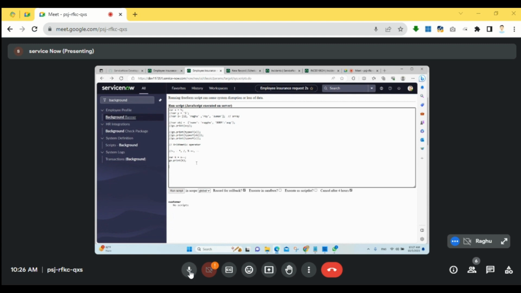Okay. Now let's see some assignment operators. I'm telling in very basic terms. I'm just going to discuss this so that there is no problem while we focus on the script. So first is the assignment operator, equal to. Second is plus equal to. Then we have minus equal to.